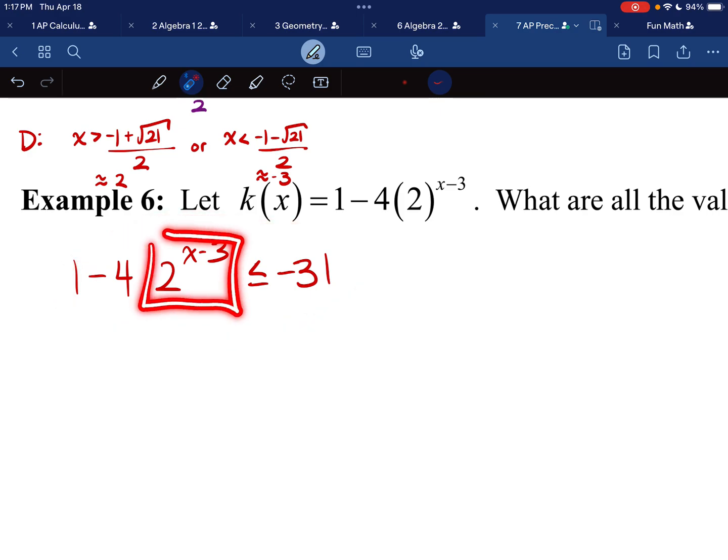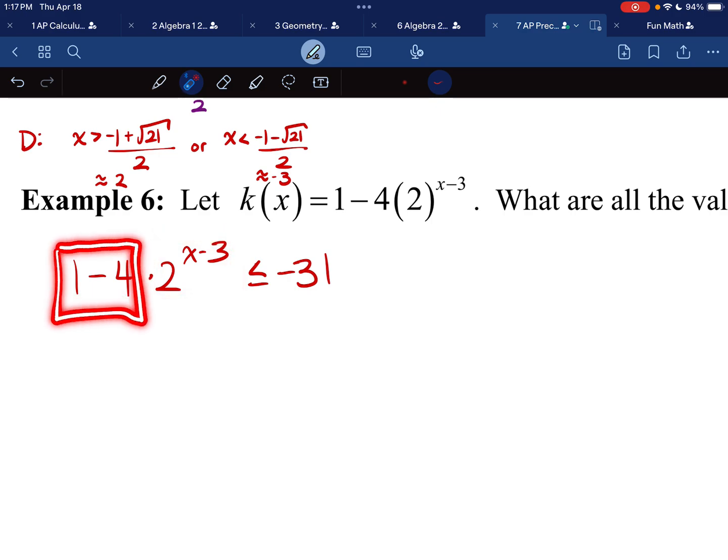So I'm going to isolate this exponential, which means I need to get rid of this 1, I need to get rid of this 4, and don't make this mistake of doing, oh yeah, 1 minus 4 is negative 3. No, order of operations dictates that if you're just trying to simplify that, the multiplication would happen first, you'd have to multiply by 4, and then you do 1 minus that answer, which means to do the reverse of that, I first need to get rid of 1 and then get rid of the negative 4 by subtracting the 1 and dividing by the negative 4.